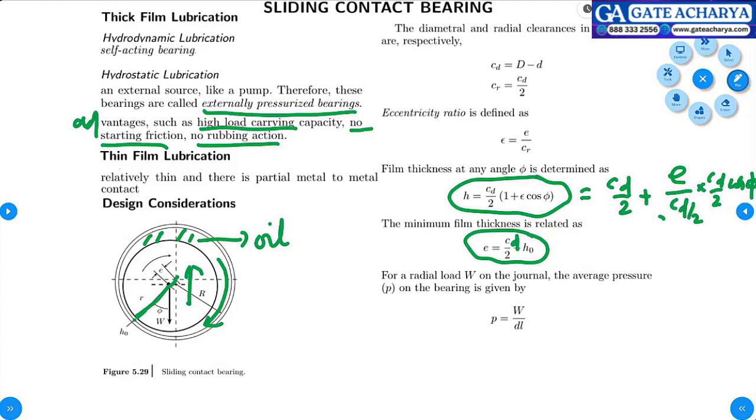Okay, so how will you do so? CD by 2 means what? Capital D minus small d. You will get this distance plus this smaller distance. The smaller distance is nothing but E cos phi. This E, you resolve it along this axis, you will get this distance. Then the remaining portion above and below will be capital D minus small d. So there are two types of thickness. One, minimum film thickness measured in this direction. Other one at any angle phi in the vertical direction.